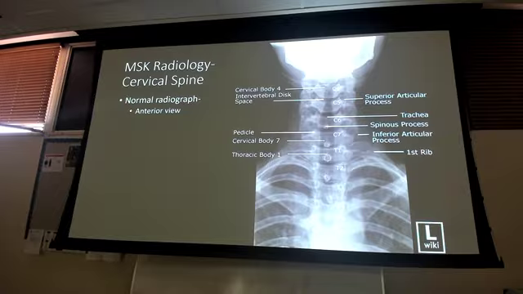Okay. Spinous processes are right down here in the center. Why is it that I have this large radiolucency going down the center of my cervical spine? What is that? Not the esophagus. Trachea. The trachea is filled with air. The esophagus is not. So that is my trachea coming down here. The nice part about it is I like that because it makes those spinous processes pop, so as I'm counting up, I can see those as well. But that is my trachea sitting there.